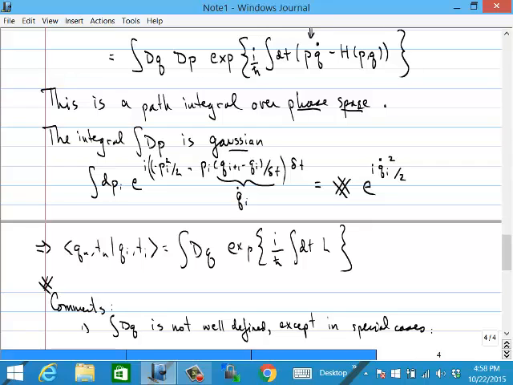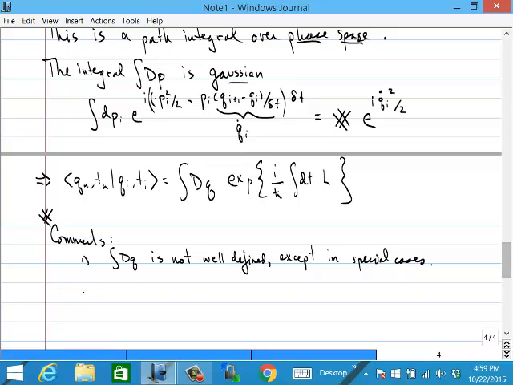For example, for the simple harmonic oscillator, the integral is a Gaussian, okay? And Gaussian integrals are easy to do, and one can define the path integral precisely. For a general functional integral, mathematically we really don't know how to define it precisely. And so what we mean when we write down a functional integral of this sort is something that is defined using the method of saddle points. So it's defined to be a classical contribution plus a series of perturbative corrections around that, which in practice can be computed using the method of Feynman diagrams.